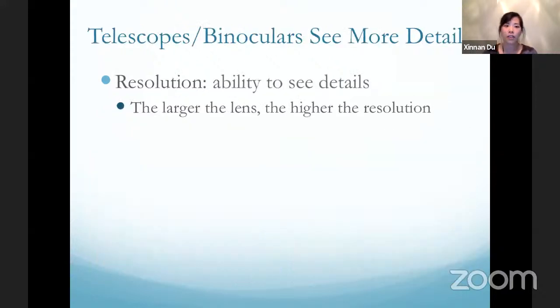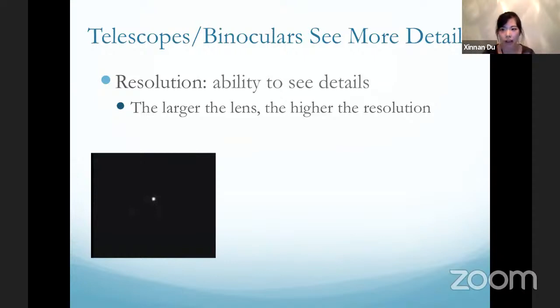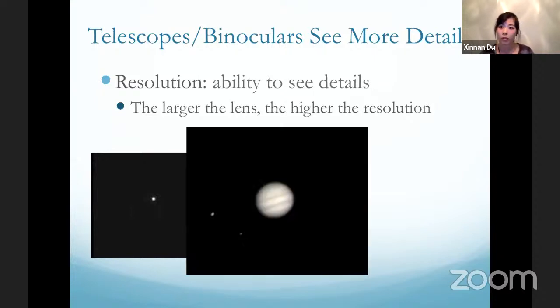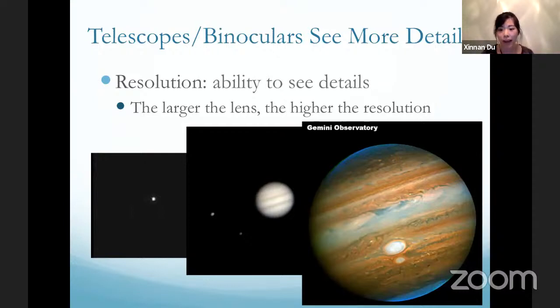And finally, the factor we need to consider is the resolution of the image, which we can think of as the level of detail that you want to get. The larger the lens, the higher the image resolution. An example would be Jupiter. If you're only looking up at the sky or trying to take pictures with your cell phone, this is what you get, an image of Jupiter. But if you happen to have an amateur telescope, this might be what you see in the eyepiece. You can see the bands there, and maybe you can also capture one or a few of the Jovian moons. But if we're using one of the largest telescopes on Earth to observe the same target, this is from the Gemini telescope in Hawaii, and you can see all these fantastic details of the planet.